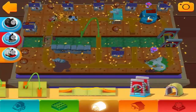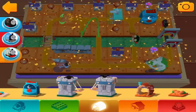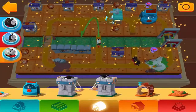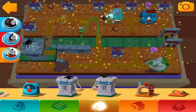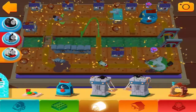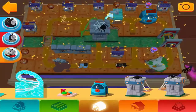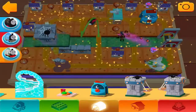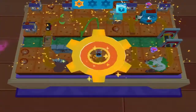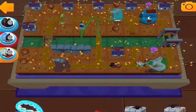Here you will find bridges, tunnels, obstacles, and lots of other fun things. Over there, a golden gear. One last gear will get you a surprise. Just drag a block over the grid.